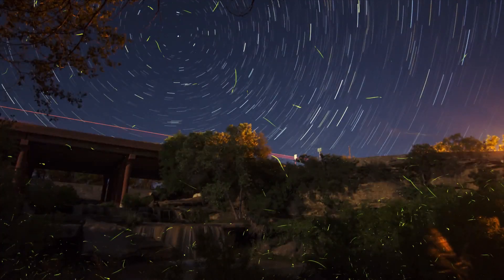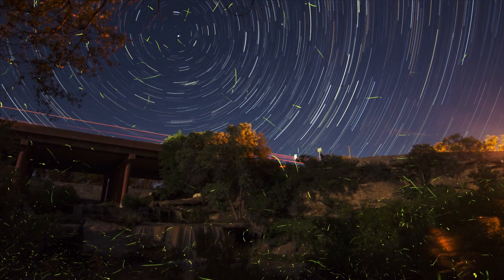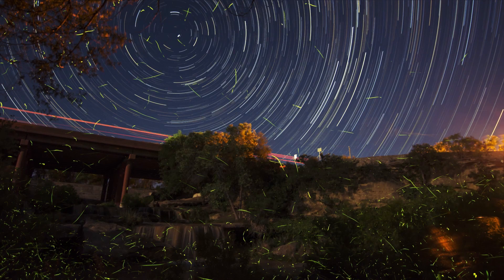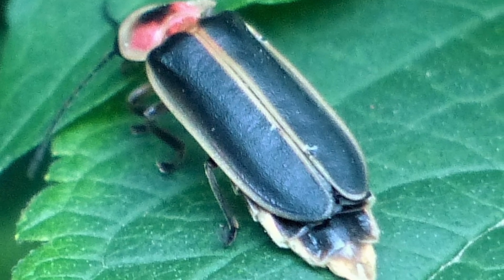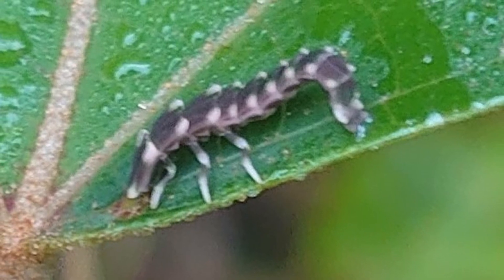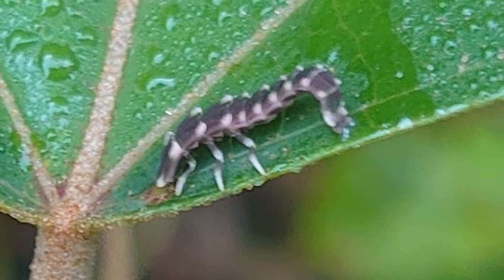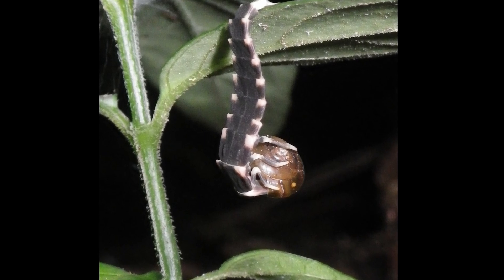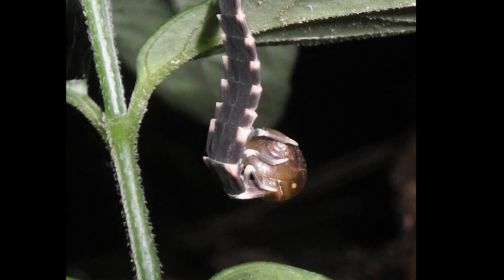Those which can emit light usually use these flashes as a type of courting signal, sometimes to attract prey, and also as a warning to predators. Many lampyrids are poisonous, so they use glowing as a kind of aposematic warning. During the daytime you can usually find the adults in vegetation. The larvae are also usually buried in leaf litter, long grasses, or in the bark layer of trees.